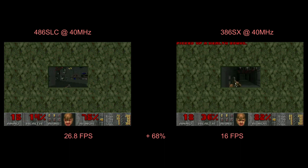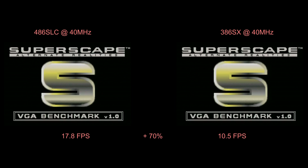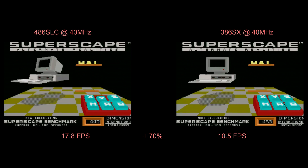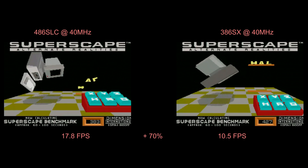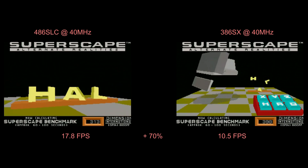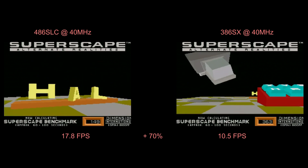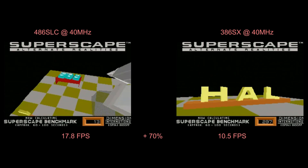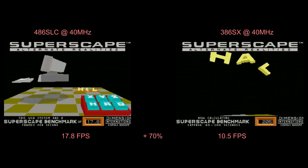The ISA clock divider on this motherboard is controlled by Jumper J4, and that particular jumper does work. So what happens is you set the two jumpers for 33 megahertz — the processor clock doesn't drop, but the divider for the ISA clock does change, so you end up with a 10 megahertz ISA speed. I didn't do that for these benchmarks though; I left it at 40 megahertz and the 8 megahertz ISA clock to give it a fair shake. But it is possible on this motherboard to give it a slight ISA overclock.